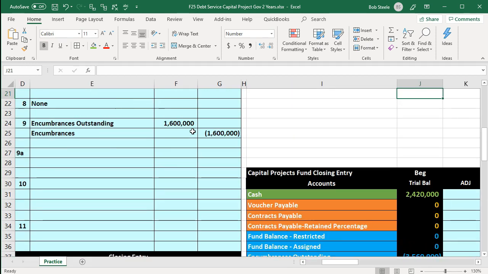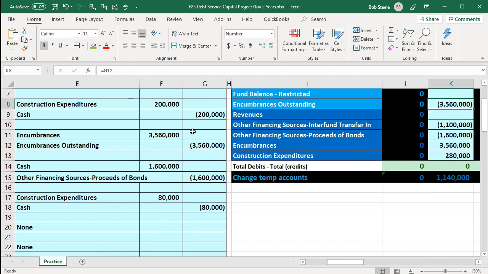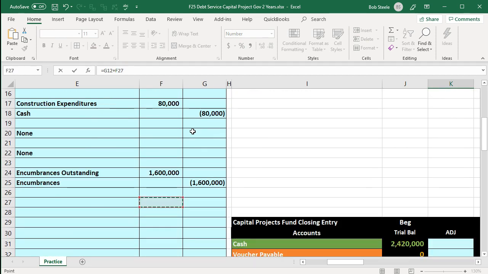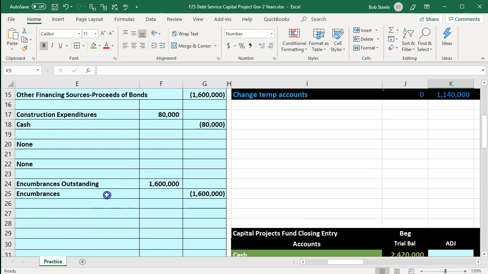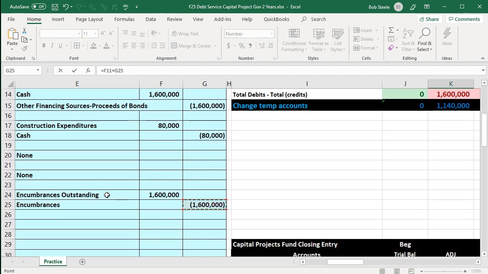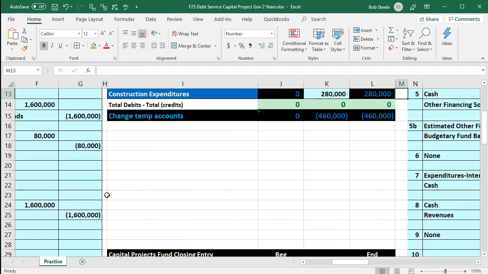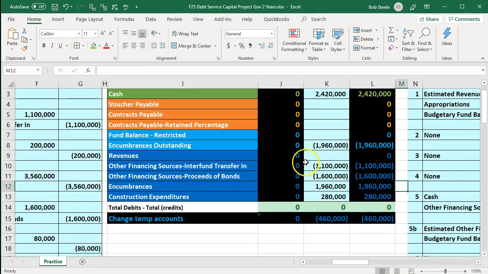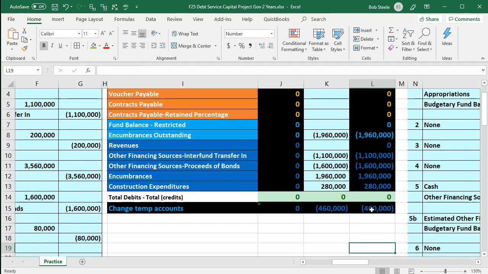So we're going to scroll back up top. We're going to pick up the encumbrances outstanding. That's in K8. Something's in it. So I'm going to say F2 plus F2. Scroll back down, and we're looking for that encumbrances outstanding. There we have it. Next one is encumbrances. So encumbrances, that's going to be in cell K12. Something's in it. So I'm going to say F2 plus F2. Scroll back down, and we're going to pick up the encumbrances. That will then be a credit, and that'll put us back in balance. So now we've reversed the encumbrances. They're still equal and opposite. We're not completely done with the contract yet, but we've done this portion of it.